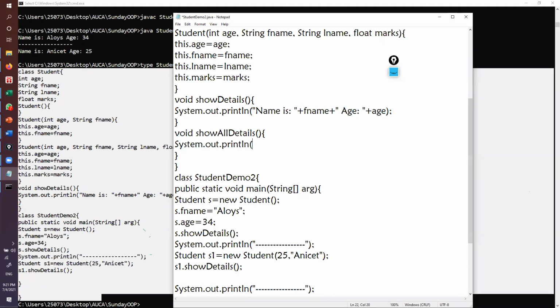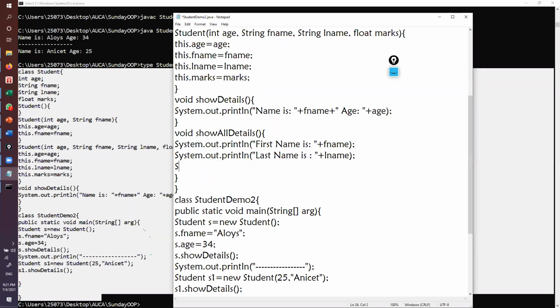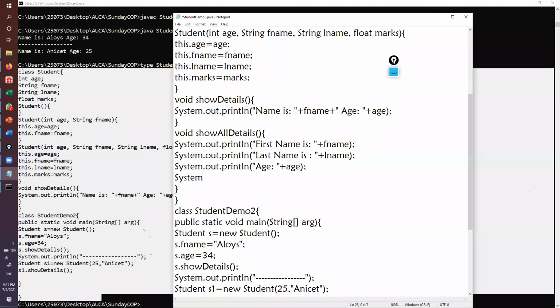System out print line first name is, so we put f name, system out print line last name is, we put last name, system out print line age, we put age, system out print line max, we put max.